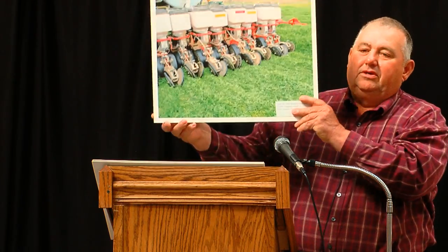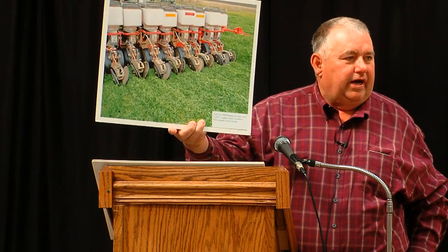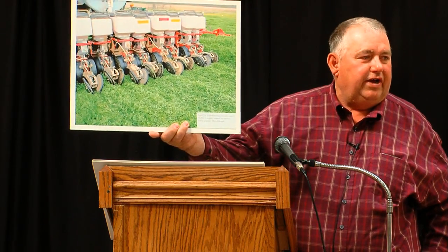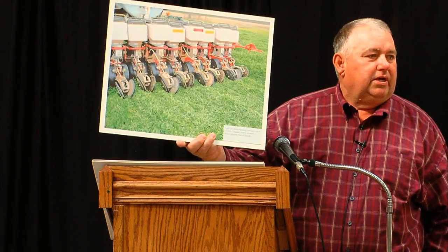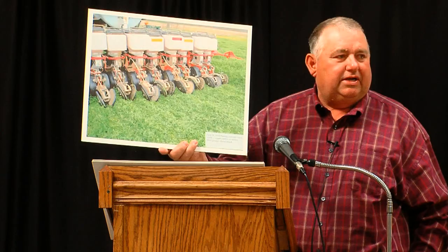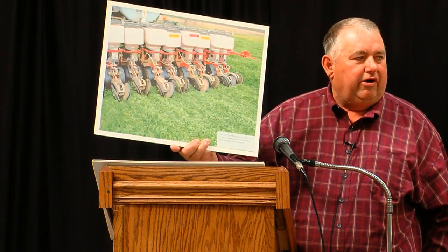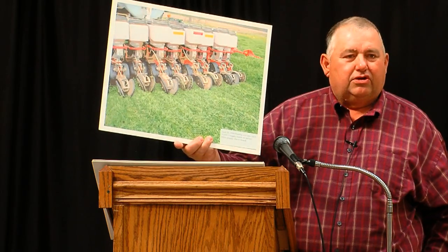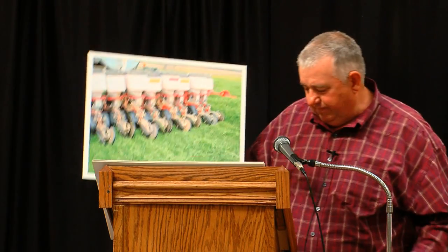And this is a picture of the planter that we use, planting corn. This happens to be sweet corn in our vetch cover. When we do this, we spray it off with a low rate of 2,4-D, which is our only herbicide, so we're saving about 70% of our herbicide costs, and the vetch is going to supply all the nitrogen we need for our corn crop to make a good crop of sweet corn for us.